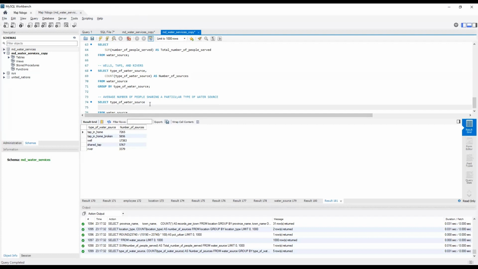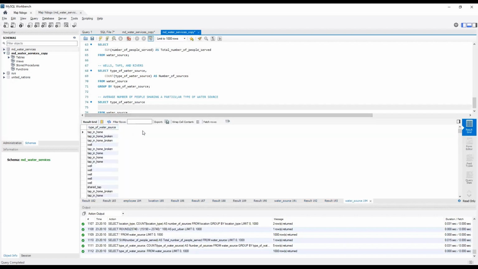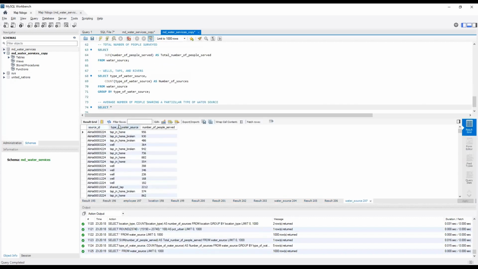Now we'll find the average for the number of people served. Let me just execute this to see what the table looks like. So we have source ID, type of water source, and number of people served, right?